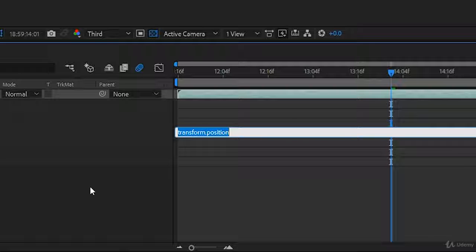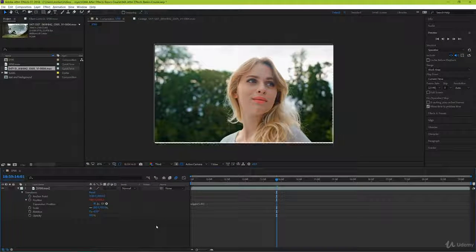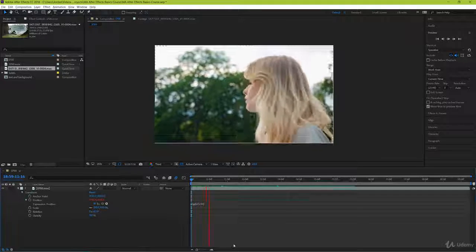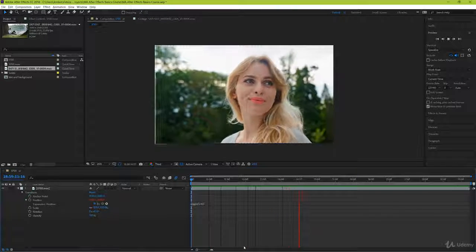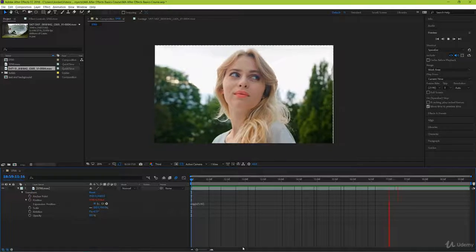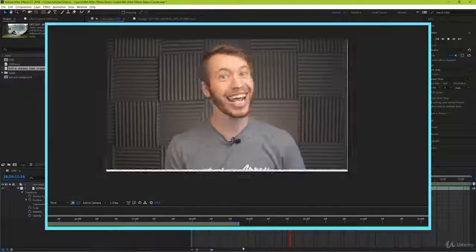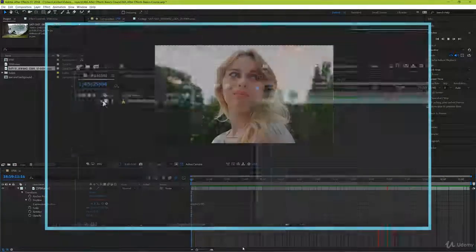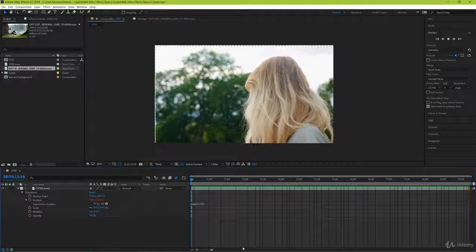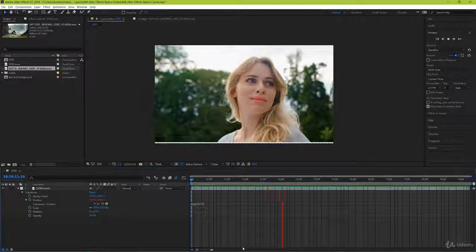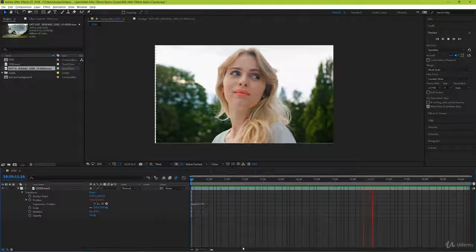With this text here highlighted, we're just going to type in a new expression. Wiggle(5, 40). And now when we click off of the clip and play, we can see that we've told our attributes to wiggle around as if the camera they were being filmed from is shaking. If you want to go more into detail with this effect, we have a whole video that we did just for it, and you can find a link to it in the description below. But hopefully, with that example, you're able to see just how much you're able to do inside of After Effects. It's a really powerful program.